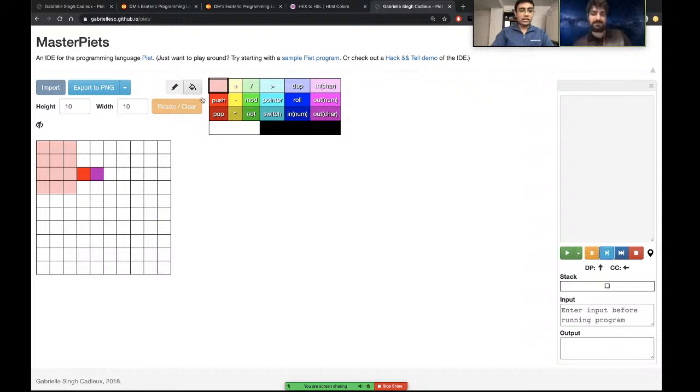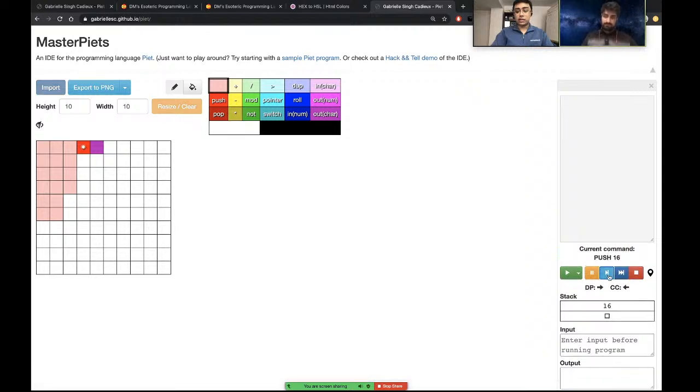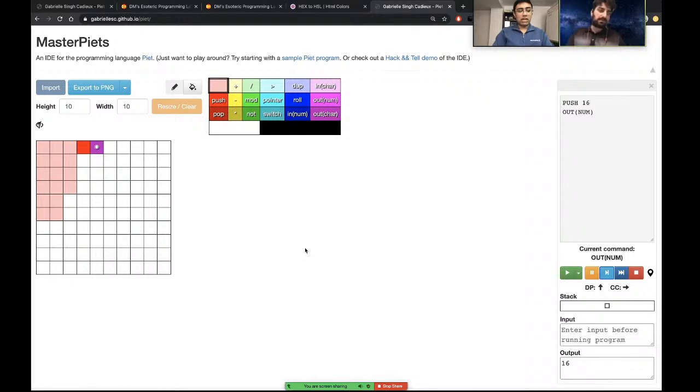No, I think I need to have the red and purple up here. There we go. This will work. Yeah, there we go. Alpha 12. But you can have this as any shape. Like I could put these two down here, and it would still work, and it would print out like 16 or whatever. Okay, that might be something we consider once we get off the ground. For now, I'm just doing everything sequentially, in a single line, just to keep it simple.